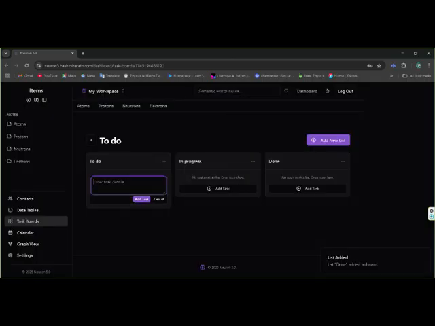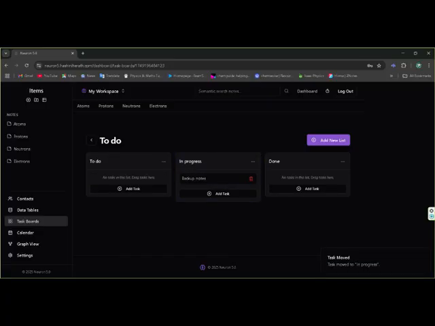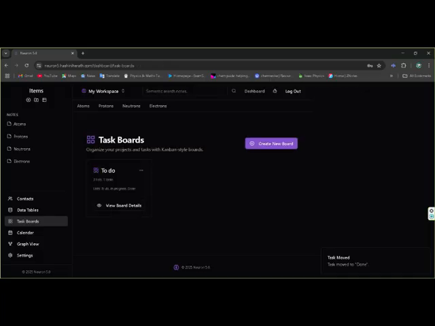Now I'll add a task for the to-do list, and it would be back up notes. You can back up notes here as well. Now in progress, you can put it here. If it is done, you can put it here. That's how it works.